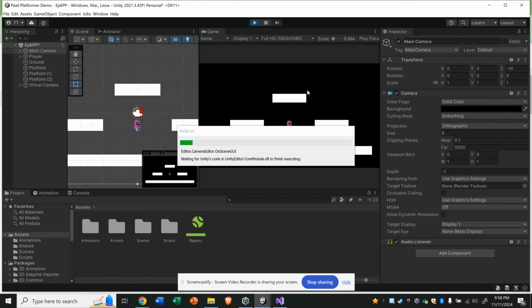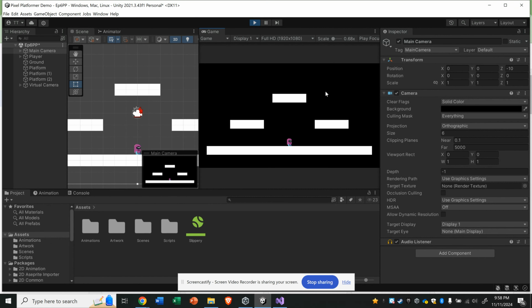And we know in platformers, basically the camera does follow our player. So we can see here we're running around, but the camera is completely static. If I go off camera, it doesn't follow me and I fall into the abyss. So we need to fix that.